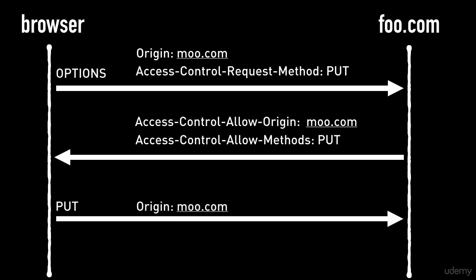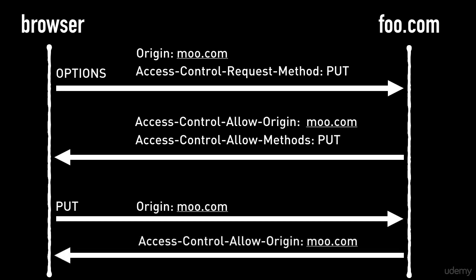And from this point forward, it's very similar to the GET request that I showed you previously. So we would send the origin, and then the server would respond back with the Access-Control-Allow-Origin again. And if that is either moo.com or star, then again, it would propagate to the rest of our code. So that's the basics of CORS. That's how it works with GET requests, and it works slightly differently with PUTs, POSTs, and DELETEs in that it sends a pre-flight OPTIONS request first, just to see if the PUT, POST, or DELETE is allowed.